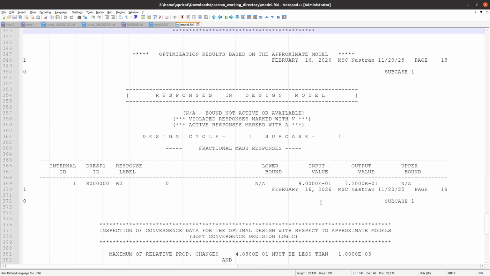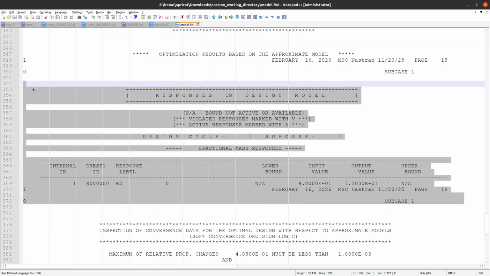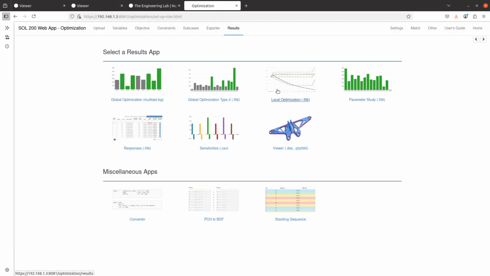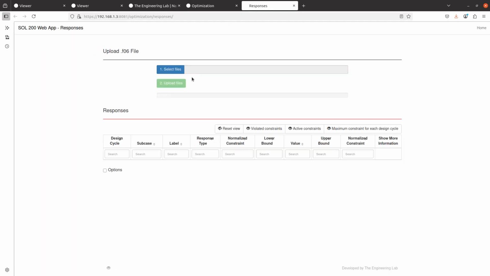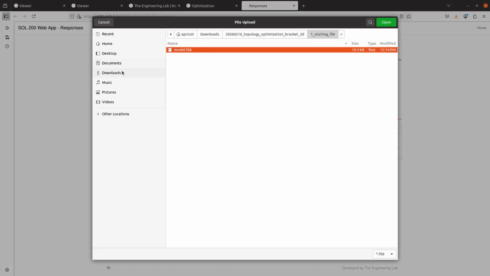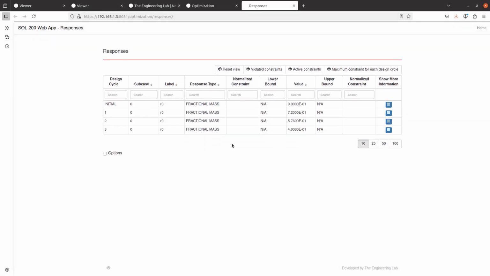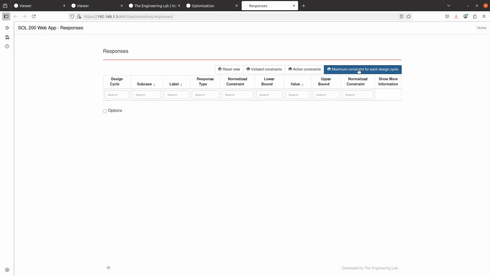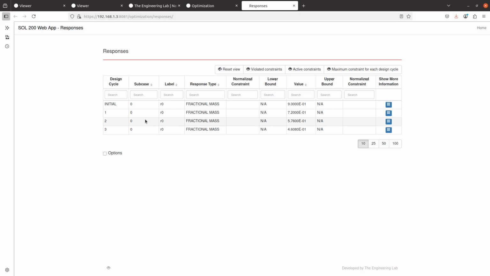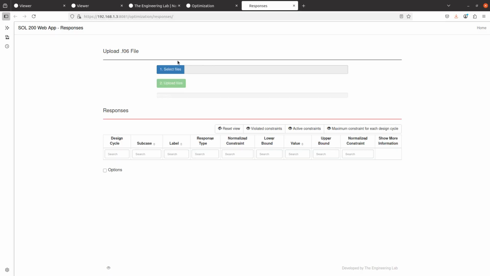At the end of design cycle 1, the natural frequency is not even reported. Let me see if this other web app works today. We'll go to the responses web app and we'll open the F06 file. So we'll see what's happening. Okay, so we see we've completed 3 design cycles. Let's go ahead and open the F06 file again.